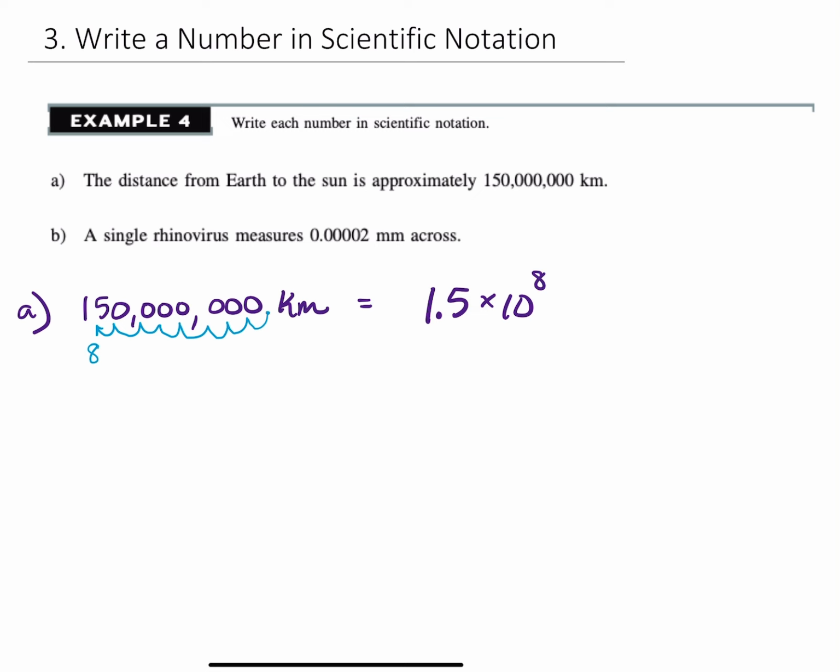And it's a little tricky because from this perspective, we're moving the decimal place to the left, but we're kind of going in reverse here. Imagine starting at this point, and then if we were to expand it, we want this number to be bigger. Like we would want to take this decimal and move it to the right a certain number of spaces. So from that perspective, it makes sense that this should be a positive 8. If it's a negative exponent, that means we would be making a number smaller. So we'll see that in our second example. So that means we can express 150 million as 1.5 times 10 to the 8.